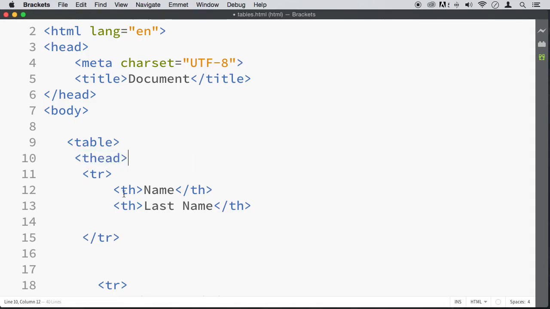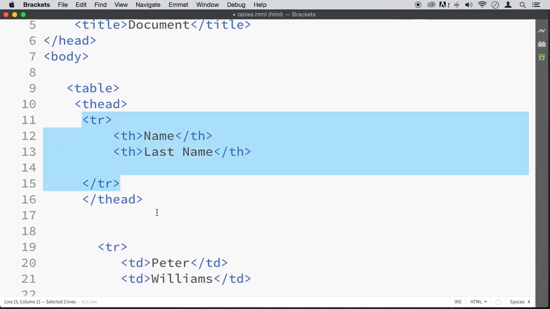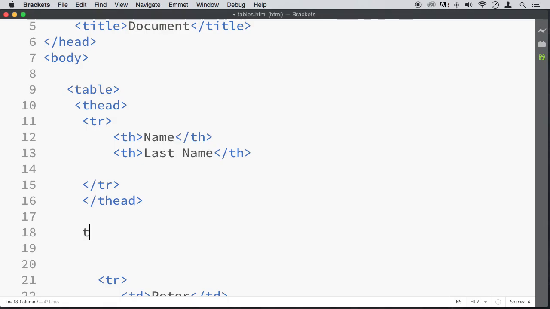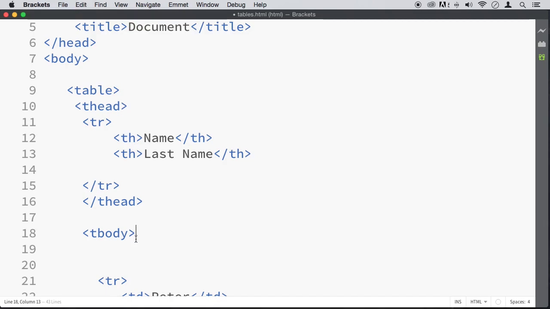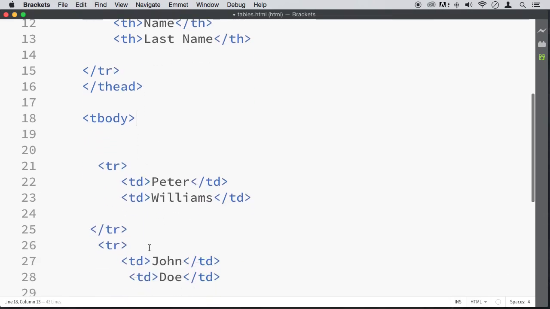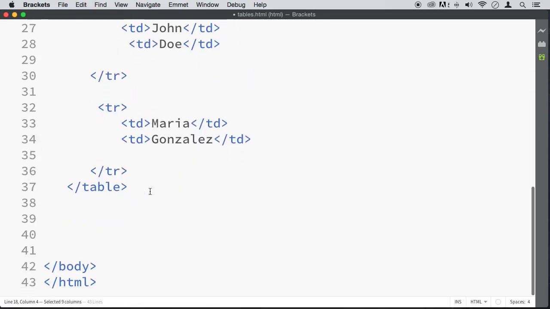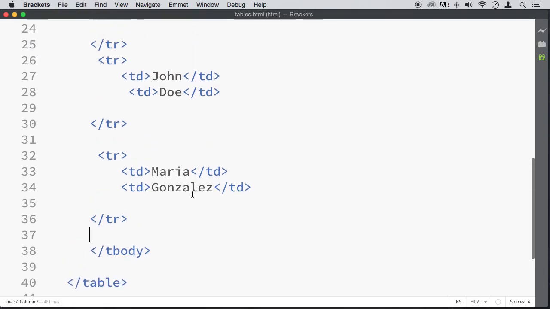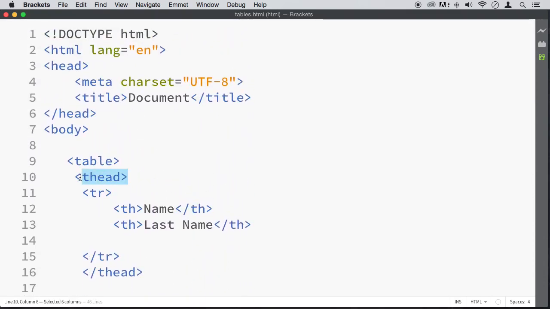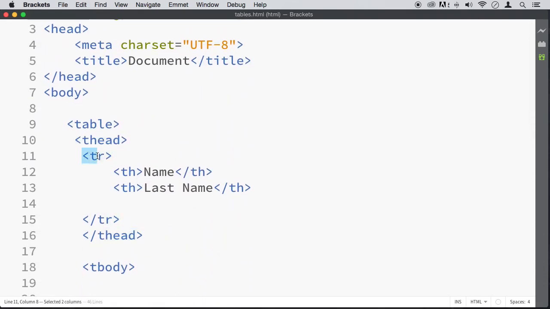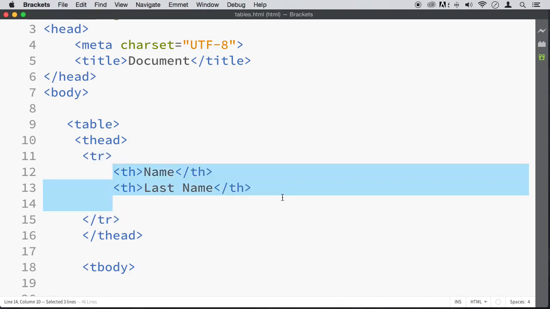All right, so the best practice is to wrap all this up in something called the THEAD. We're going to wrap the table headings in the THEAD right here with the row and everything, and then we wrap everything underneath in something called the TBODY, which we saw on the inspect element a minute ago. If you missed it, I'll show you in a minute, but this is the default TBODY that the browser displays. Right before the ending table tag, we can paste that. There we go. All right, so look at the structure again. THEAD, and then we have our table row, and then we have the TH headings here.